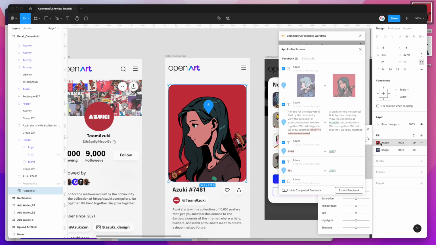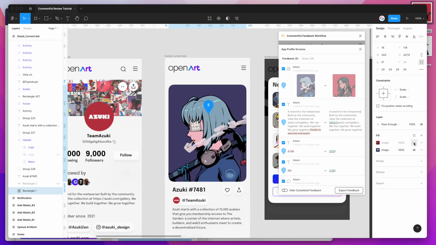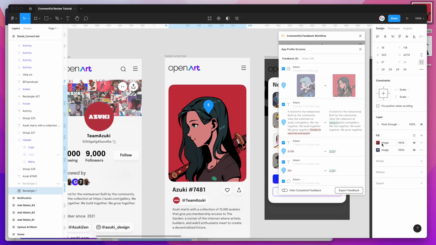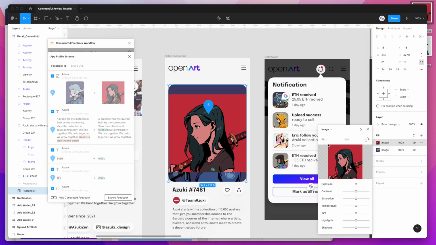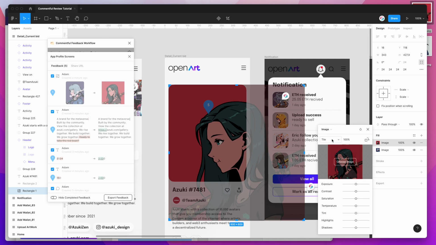And it adds it as an extra layer fill. So if you were worried that it was replacing the image, don't worry, it's still there. If you wanted to see that, you can just hide that top image and the original layer is still underneath. So it just adds it at the top. So you can basically do whatever you want with that now. If you do need to move it around or change the way that it fills, you can do that. So you could change it if you need to.